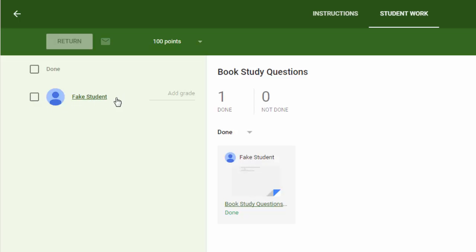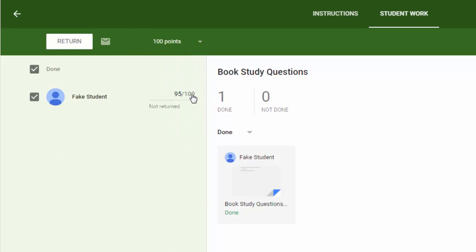So all I have to do to give this student a grade is click into the Add Grade section, and I can give them a grade. Now you'll notice that right now, after I put the grade in, it's telling me I've put the grade in, but I haven't returned it to the student. So we'll do that in just a second. I want to point out above your grading section, this shows you what grading scale you're using. There are a few generic grading scales here, but you also can click into this section and change the grading scale to match whatever grading scale you use in your classroom.